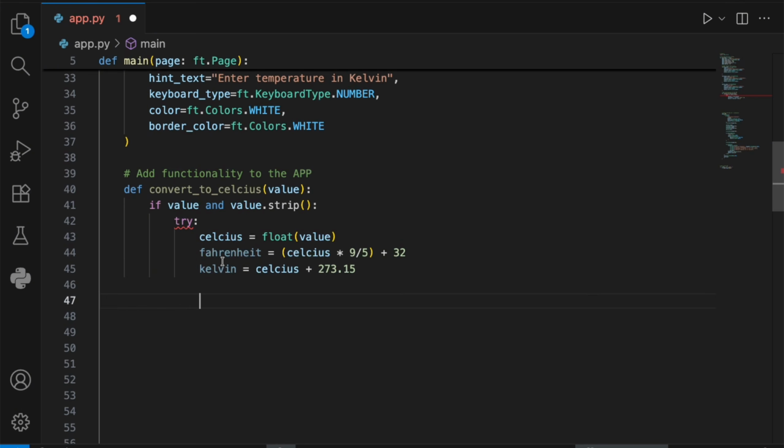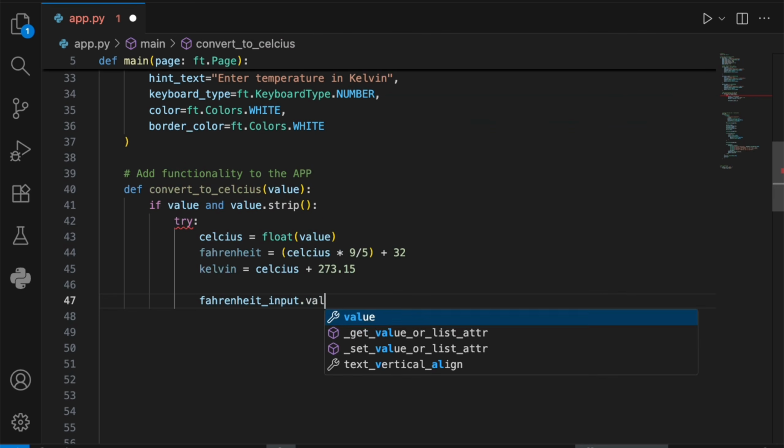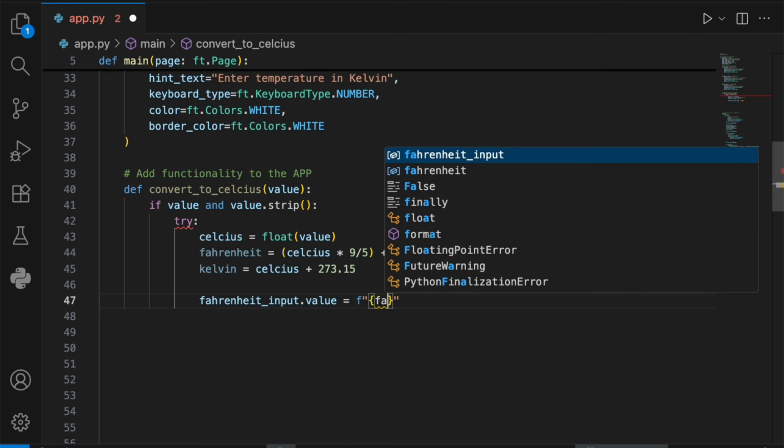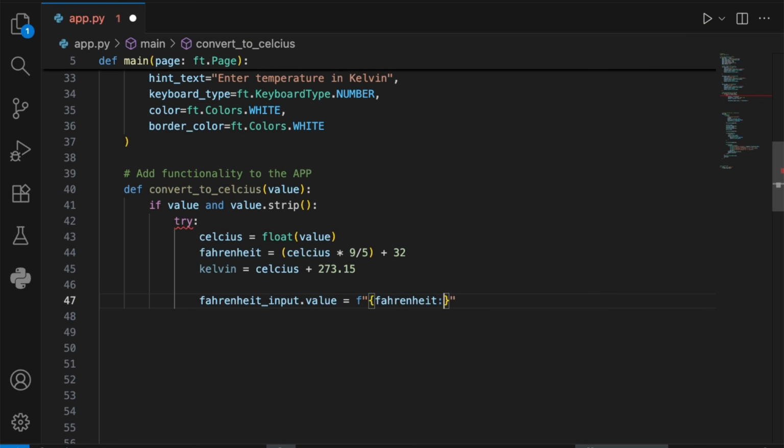Now we just want to update the input values of Kelvin and Fahrenheit to show this equation, whatever they got. I'm going to say here Fahrenheit input. Let's take the current value, and I'm going to say the current value is now equal to our variable Fahrenheit. And I'm just going to round it down real quick.